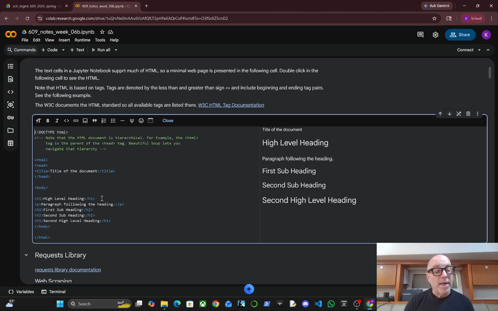H1 is a high level heading. A P tag is a paragraph tag. So everything displayed on the screen should have beginning and ending tags surrounding it to show that information. This is kind of the most simple web page you can have. Real web pages are quite long because there's a whole ton of style sheets for formatting in there and different codes.